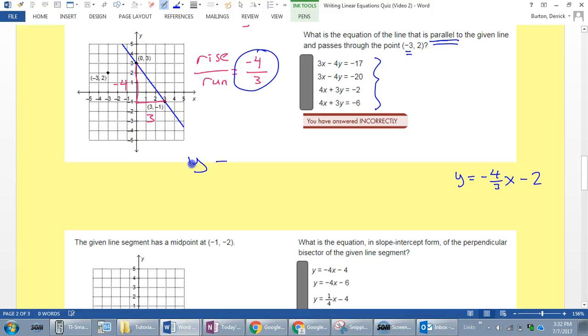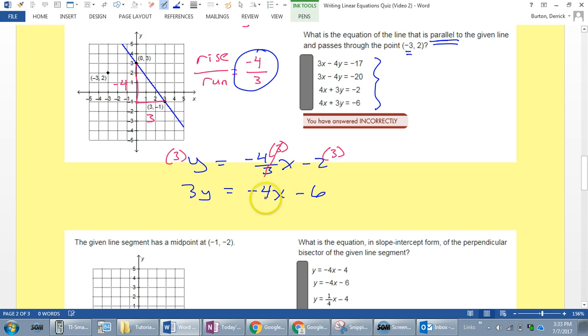You multiply it by 2? Not 2. You multiply by the denominator. Right. Exactly right. So that's why I'm going to multiply everything by 3 to get rid of the fraction, because of the denominator. So I have to multiply all 3 places, though. So these 3's are going to cancel out. Yeah, you got it. So I've got 3y is equal to negative 4x minus 6.